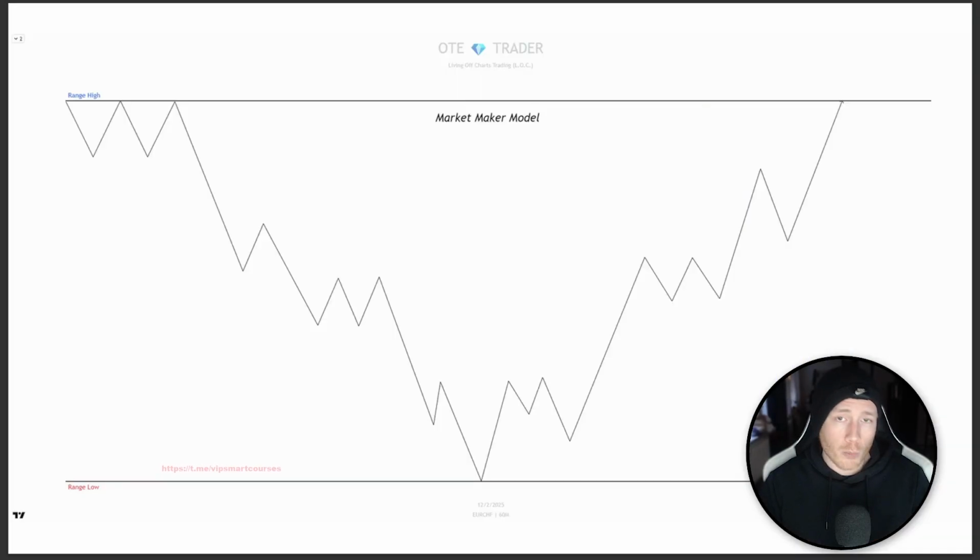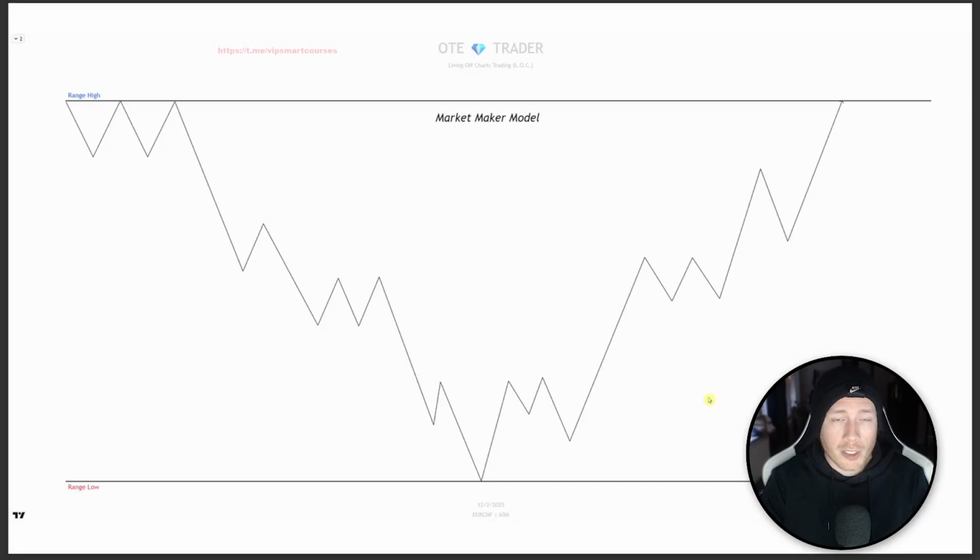First of all, what is a market maker model? A crude depiction over here. It always goes from sell side of the curve to buy side of the curve. And you always want to use sell side of the curve to frame a setup on the buy side of the curve. There's going to be an entire different episode on its own as well.